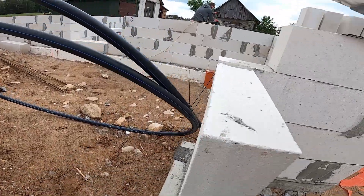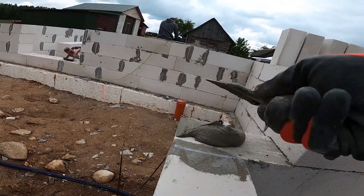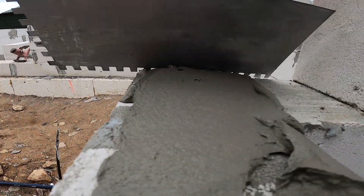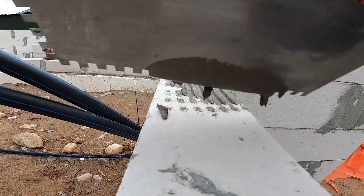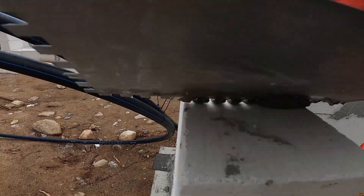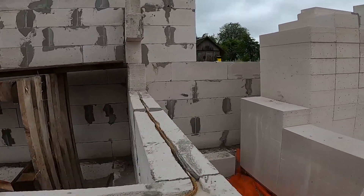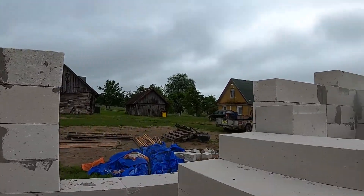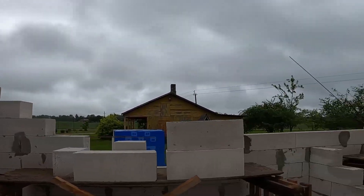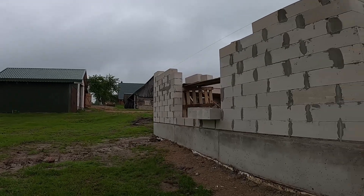With the channels filled, we move on to gluing the next course. I start by loading the glue with a putty knife, then spread it evenly across the surface using a notched trowel. The layer has to be flat and consistent — no high spots, no gaps. It's way quicker than mortar: no need for fat beds, just spread it, seat the block, and keep moving. With the glue down, the blocks keep going up. The wall's coming together fast — you can already feel the structure taking shape and locking in solid.